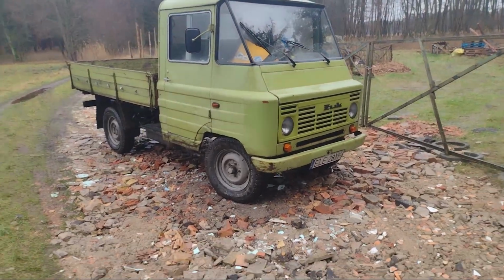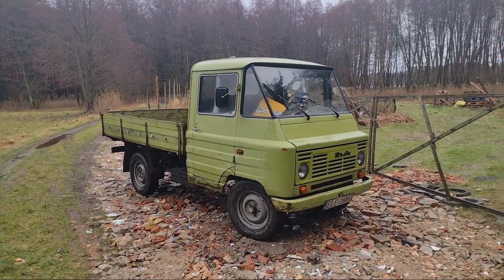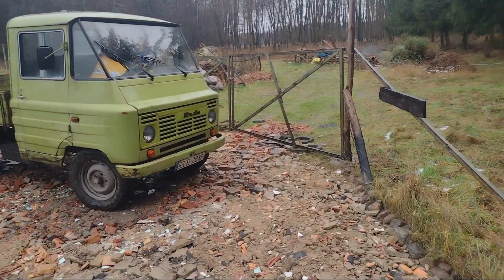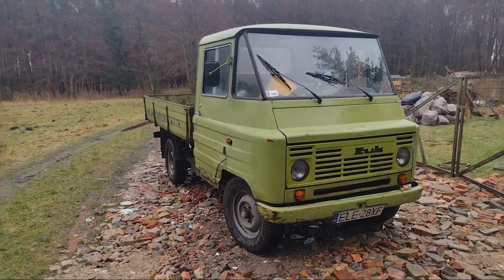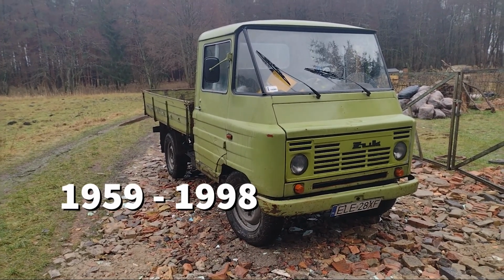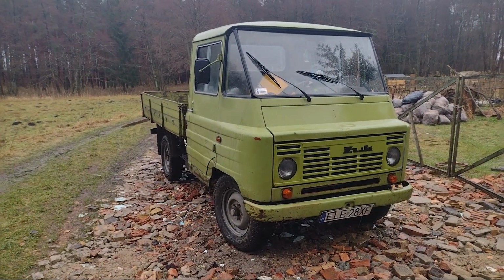maybe I'm probably wrong, so I will put all the details on the screen, like the displacement in imperial units or freedom units, and all the other stuff would be visible for you. Then Polish engineers, after some years, because the engine was pretty much from the 50s, and believe me or not, this was produced till I think 2000 in pretty much unchanged form, which was way too long.